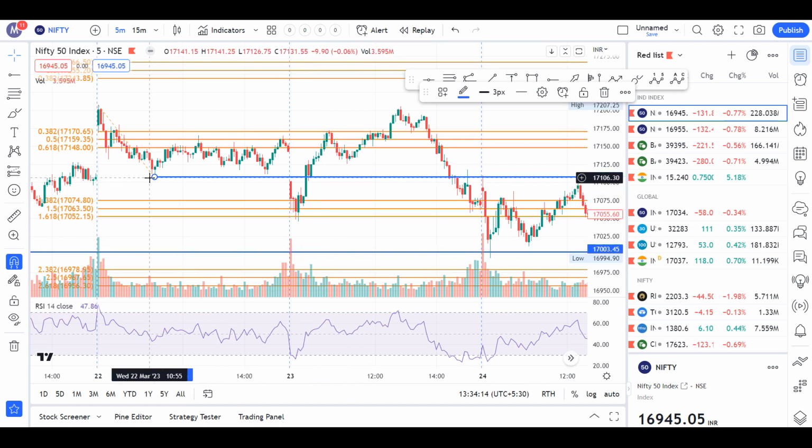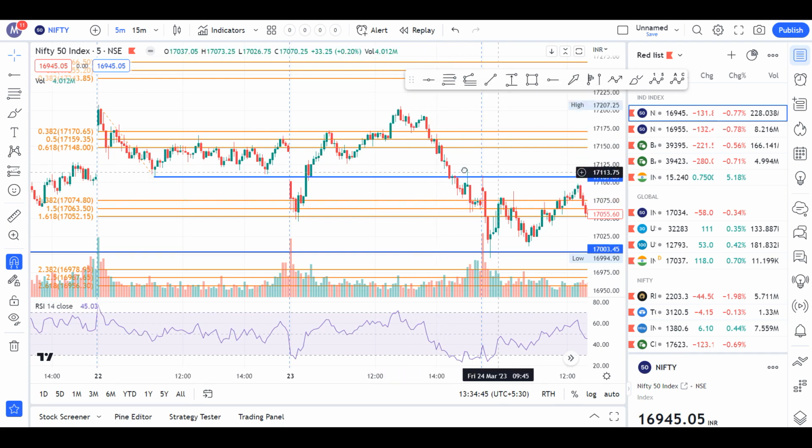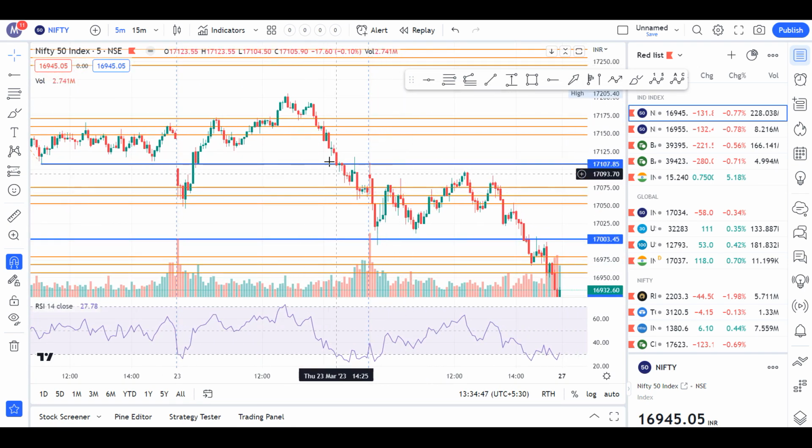But what it has done, it has come back inside this particular range. So here I get one sharp entry towards this fib level, and then it has gone up and then came down. So if you had taken the entry around these levels, your SL would have been just below this, and the targets would have been around these areas. Once it has crossed this area, again we can get one entry. But here the stop loss would have hit, so overall it would have been a cost to cost day again, and again it has come back to these particular levels.